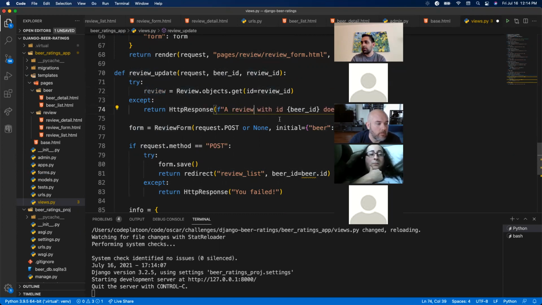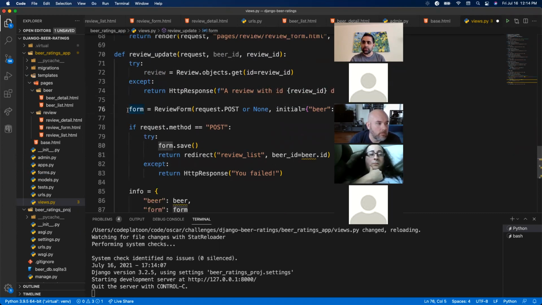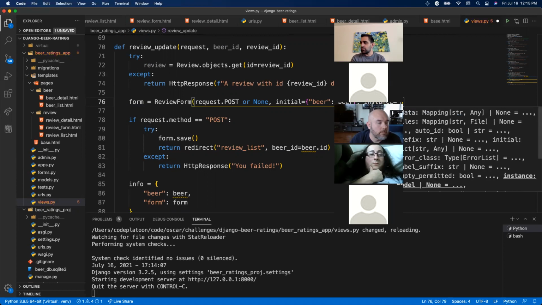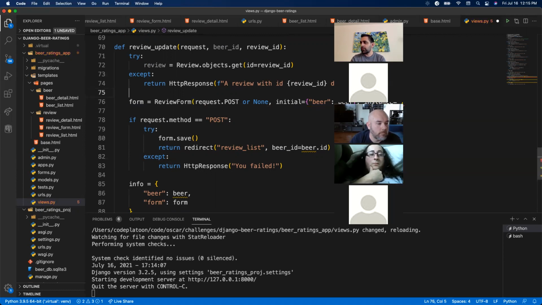Fix this. Okay, so assuming they have a valid review, we're not expecting our user to be malicious. We want to initialize, let's say, in this case, I'll do instance equals review. All right, so we're going to have a review.